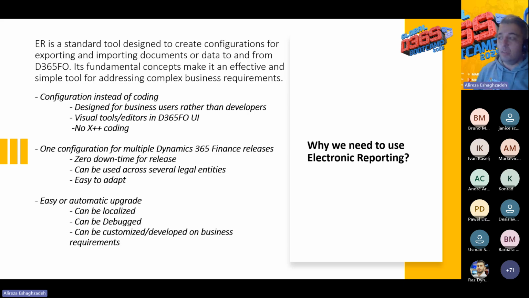But sometimes there are some electronic reporting configurations designed for a specific version of finance and operations. For example, when it comes to safety, some of the versions need the latest version of finance and operations based on the data source that is used. For example, there is a view that Microsoft has created in the latest version that doesn't exist in the previous version, so you need to upgrade the environment first before you can go with that electronic reporting configuration.